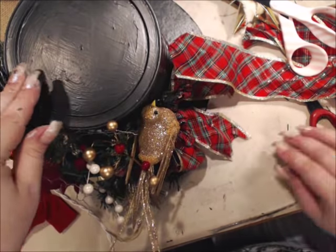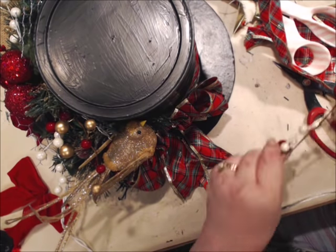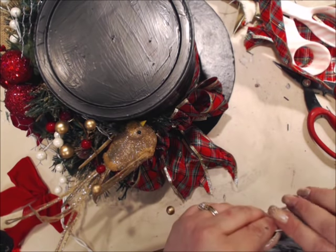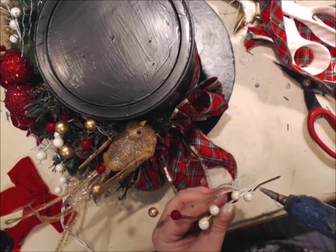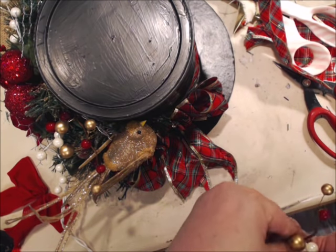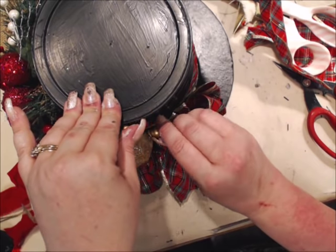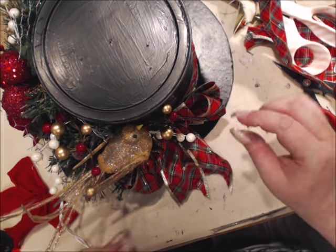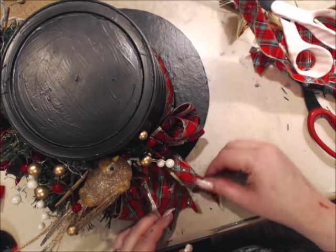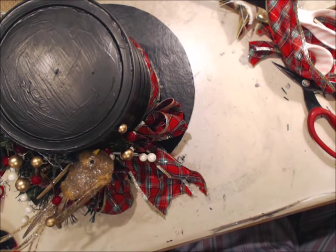Just, you know, just to add some more decorative elements. And I think right here, I'm going to put a couple of these together. And again, these are just different picks that you can break apart and put in there. Gonna stick it down in there like that. Make it look like the bird is sitting on one of the things. And let's see. I do want to put a little more greenery right in there, just a touch.